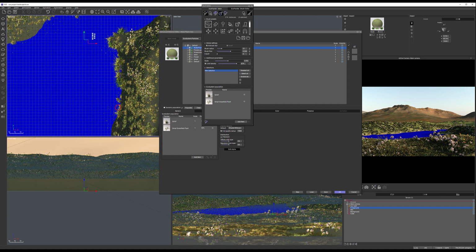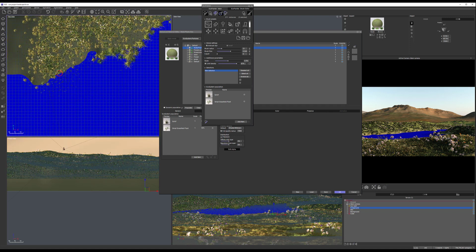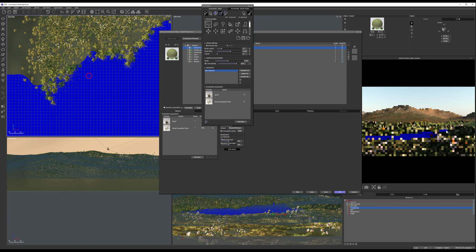Our plants, so we'll go right there. This will help somewhat create a more interesting edge by the water. We'll just go inside, and the nice thing is, because we're going in the water, you'll see them going in the water and kind of disappearing.